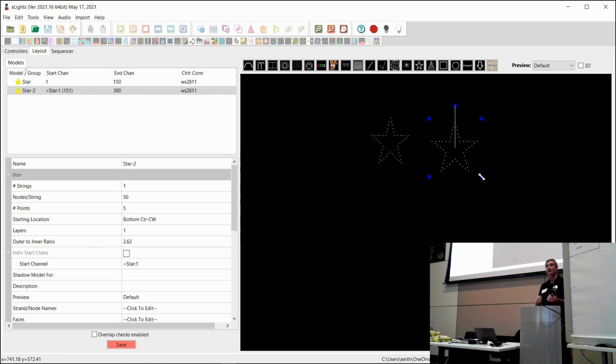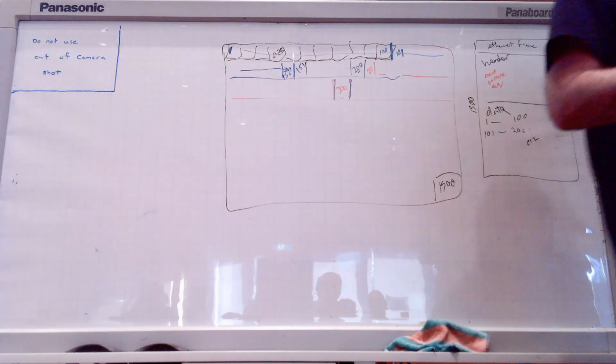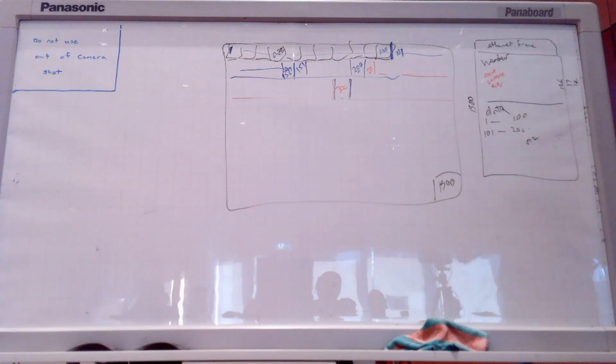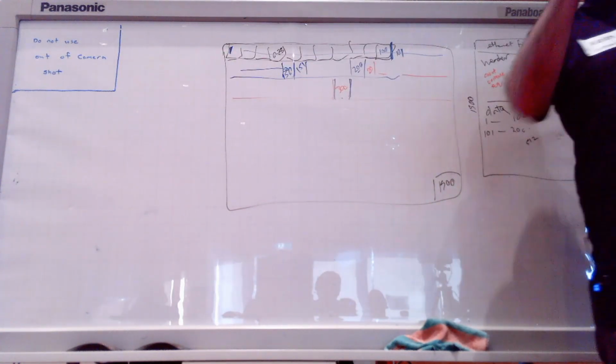Now this can vary because when you get into the sequencer and you start to choose different buffer styles, those locations are going to be different. And when you create a submodel, that stuff's going to be different. Right? So behind the scenes, xLights can move a lot of stuff around. But at the end of the day, pixel 1 here is going to be associated with those first 3 channels. And when the data gets put onto pixel 1, it's going to write the data into these first 3 buckets for each frame. Now, if you've got multiple layers and you're blending stuff together, before the data gets written to these locations, it's going to do all those calculations.